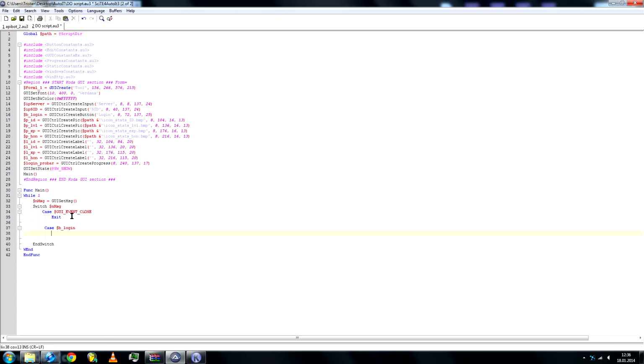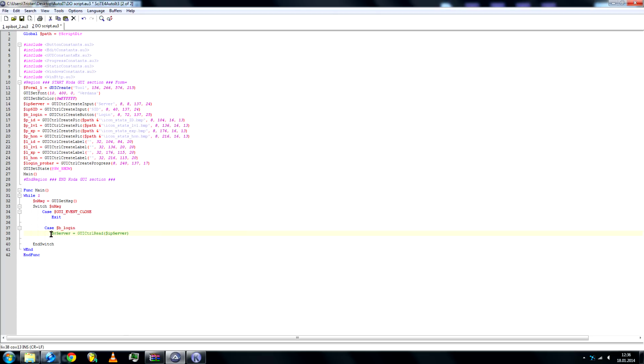So if you press button login, then we want to read out these 2 inputs. So we'll do read server equals GUI ctrl read, and what did we call it? IP server.